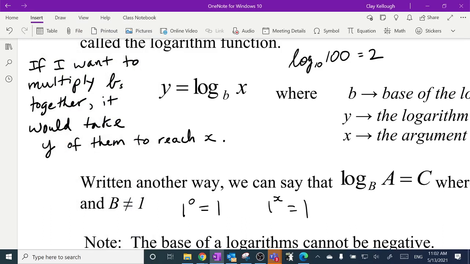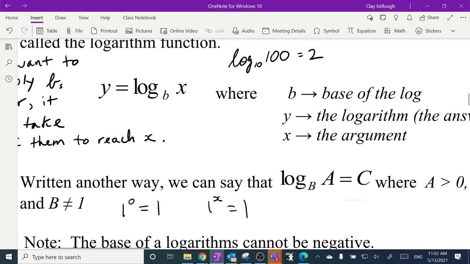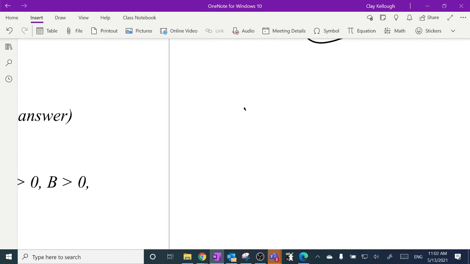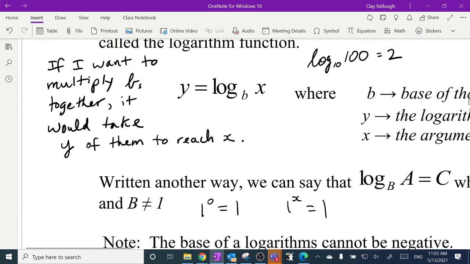You might look at that and think, wow, what a complicated thing to show symbolically. But again, just an aside here, don't write this down. Think about how complicated that is to explain in words. What does that symbol tell you? It tells you what number times itself makes 16. It kind of is a big instruction. That's what this symbol is saying. This symbol is saying if I'm multiplying together b's, I get x if I do y of them.